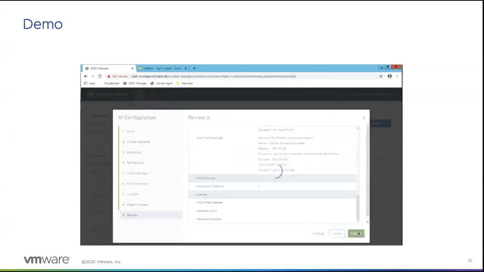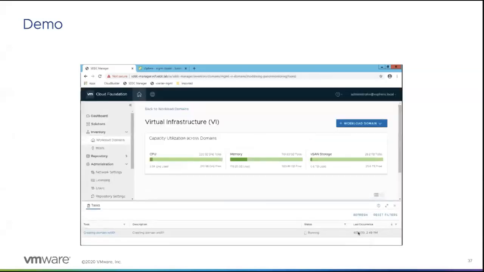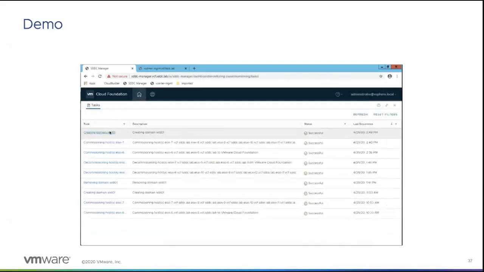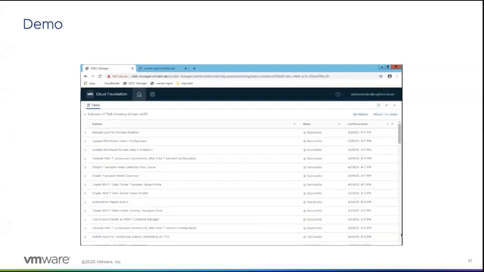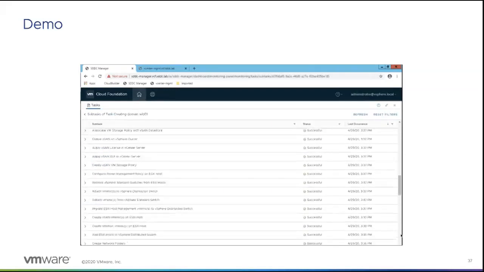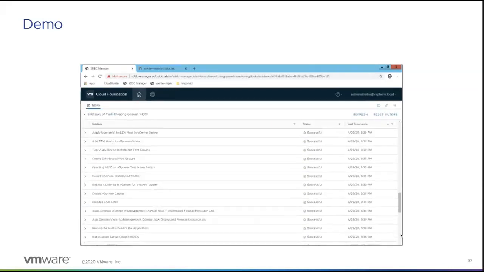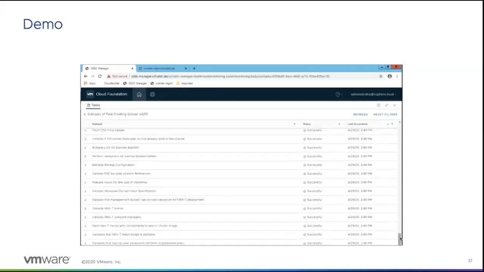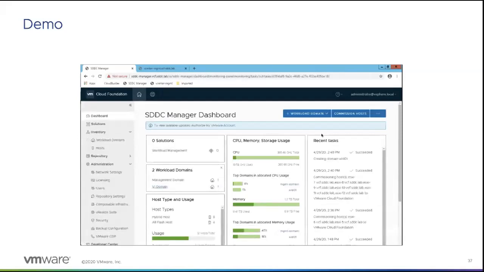The SDDC Manager combines over 100 separate tasks into a workflow that is executed to automate the domain's deployment. With Cloud Foundation, everything is automated. This includes deploying the vCenter server appliance, adding the ESXi hosts to the inventory, creating a vSphere cluster, configuring the virtual distributed switch with its related port groups, migrating the host networking, creating the vSAN datastore, installing and configuring NSX, and adding the hosts to the NSX fabric. The new domain is created quickly and without any risk of manual errors.